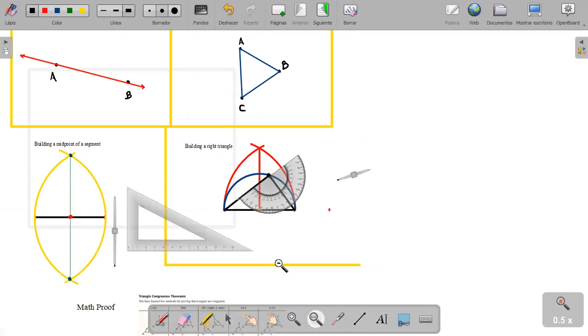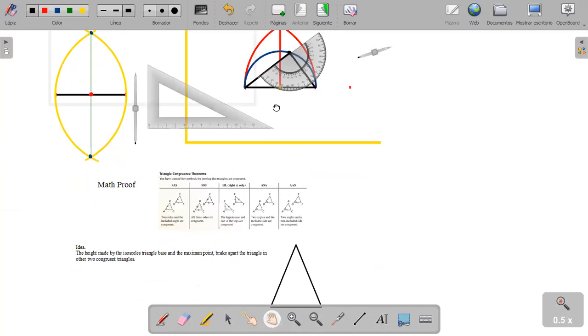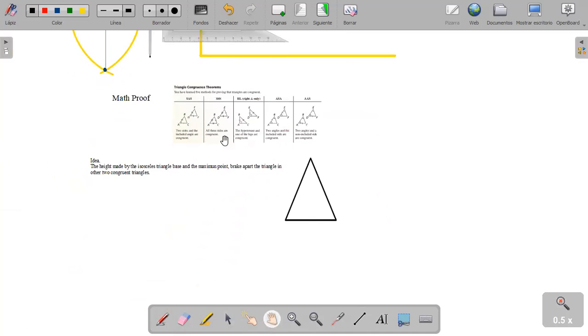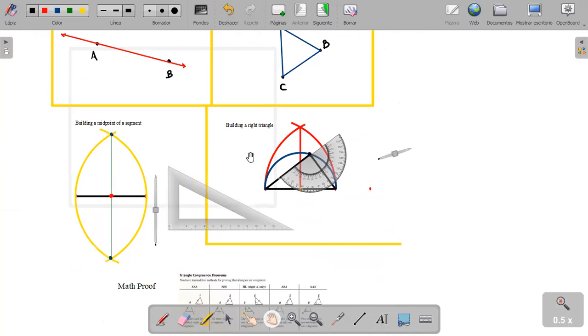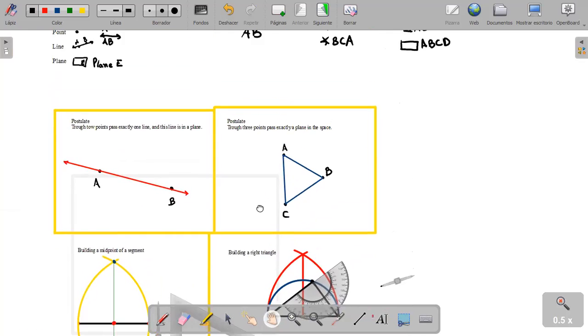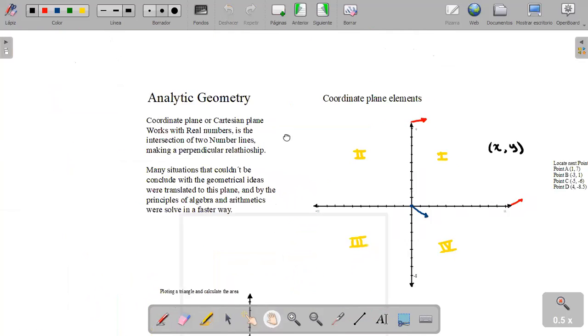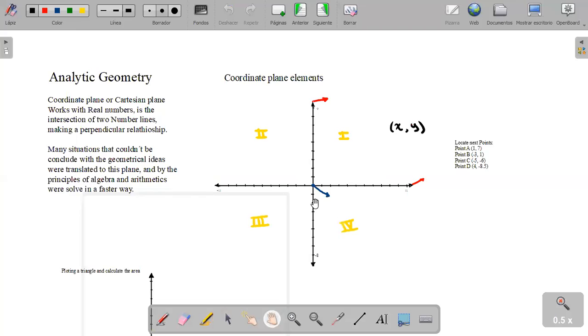Entonces, de eso se trataba la geometría de aquel entonces. ¿Y qué hacían ellos? Por medio de figuras y por medio del rigor matemático, creaban demostraciones matemáticas que al final describían la matemática de esta manera. Ahora, ¿cuál es el problema? No todos la entendían. ¿Qué hizo René Descartes? La llevó a un plano cartesiano, por eso se llama plano cartesiano, o a un plano coordenado, donde todo el mundo lo pudiera entender.